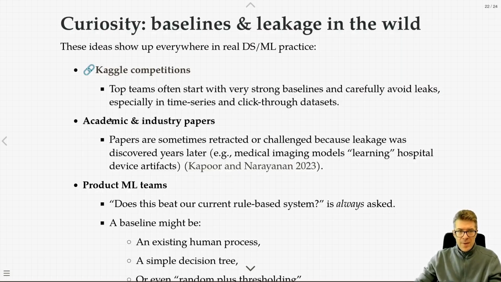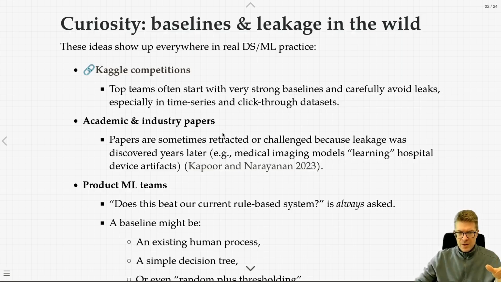You can also find good baselines in academic and industry papers. Some papers are retracted. I still think going to conferences like ACL or NeurIPS, from those proceedings, all the papers are published. They're open and freely available. Code is usually available also, and the data sets they use are freely available. So you ought to be able to grab cutting edge models and do experiments on your own and see if you can make any tweaks that can make improvements.